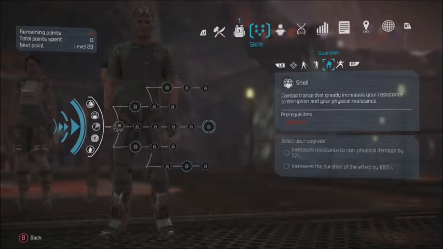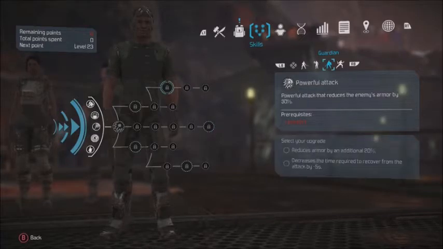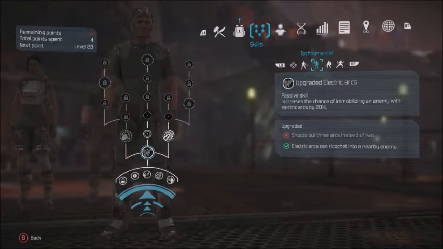But again, you get your nice quirky spells and abilities. Shells, combat stance that greatly increases your resistance. You've got this one here, powerful attack that reduces armor by 30%, which is quite handy. And last but not least, the Technomancer spec, which is basically your spec for every spec.